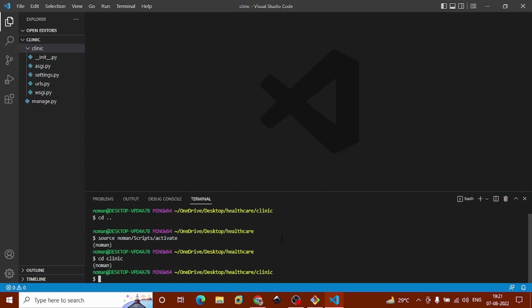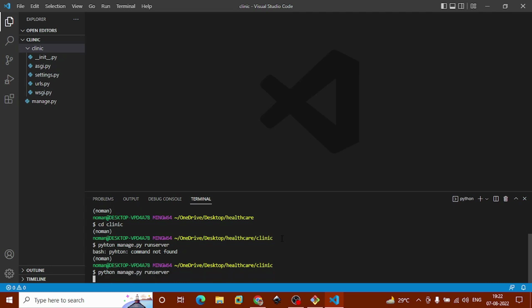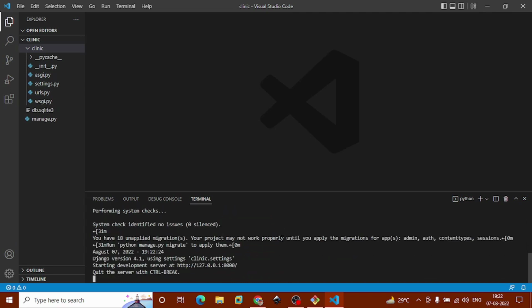Now I'm going to see whether our Django was successfully installed or not. python manage.py runserver, hit enter. Spelling mistake. python manage.py runserver, hit enter. Okay, migration issues.